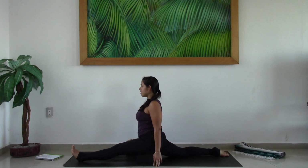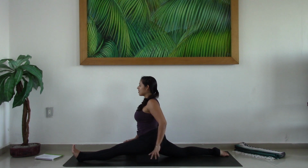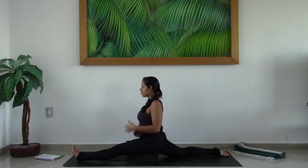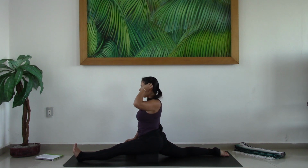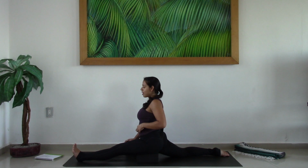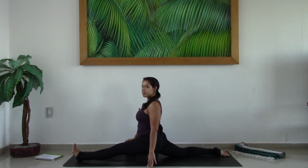And this is definitely my special side. My left hamstring is just so much tighter than my right, and my right hip flexor is way tighter than my left. It's just everything that needs to happen for this pose is just way more open on the other side. So notice where those differences might lie for you. Maybe this side is way more open for you than the other one. Maybe they're about the same. Chances are one side is much tighter than the other, just because that's what happens, you know?